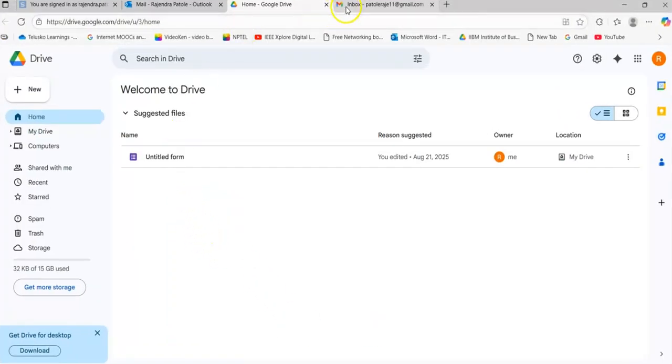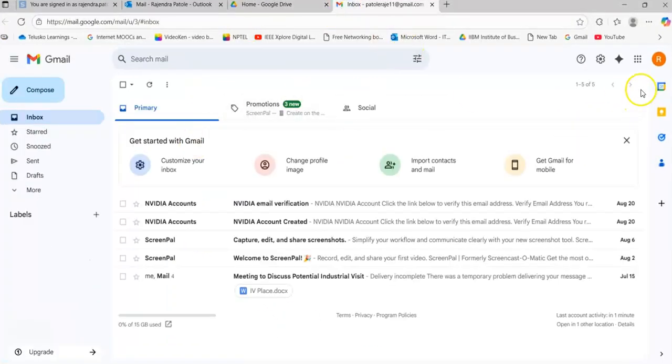Right now I have already logged in with my Google account, my Gmail account. There are multiple options to open Google Docs. After logging in to your Gmail account, as in the previous video where I explained how to create your Google account, this is one of the Google accounts which I have just created. When you click on Google Apps, these 9 dots, all of you can see.